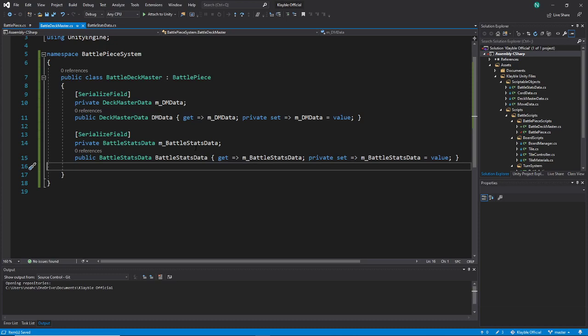And to me, so now you'll see why I'm debating this, if the deck master data should include a battle stats data or not. And my thing was, when I did that one thingy in battle card a few minutes ago, I had to call dot deckmaster data dot battle stats data dot the stat I wanted, and that annoyed me for a second, but I realized that that might be exactly what I need.